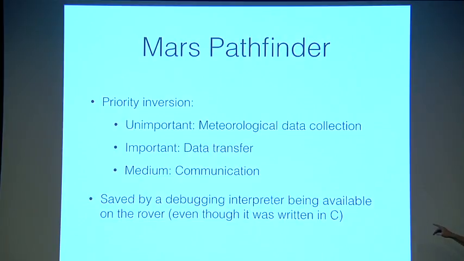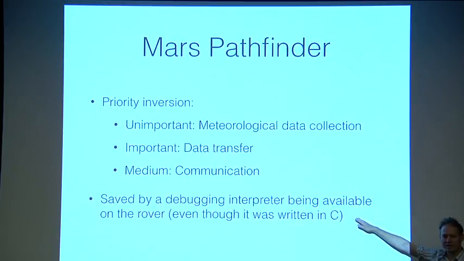And then there was this medium importance task, not as important as looking at the sky, but communicating back to home, which takes a long time. What was happening is meteorological observation was starting, then communication was starting up and preempting that task and running for an hour or more. And data was never getting transferred.